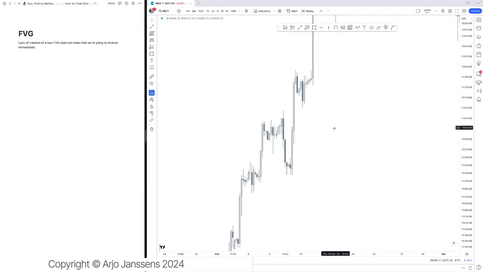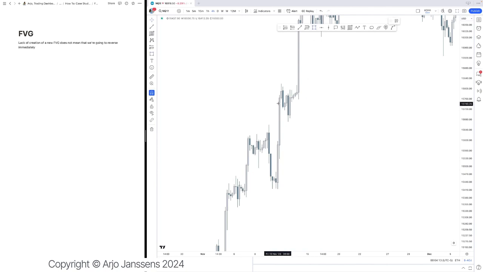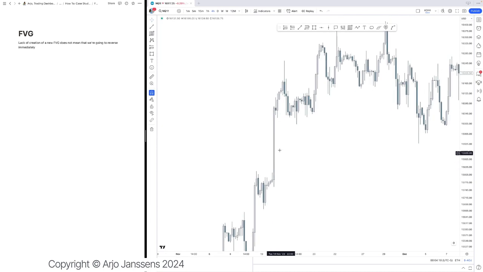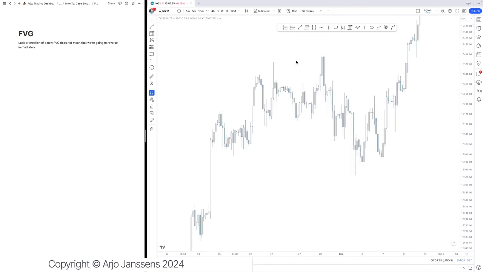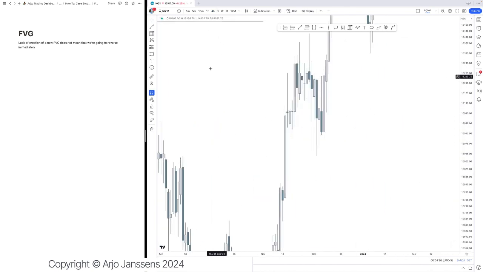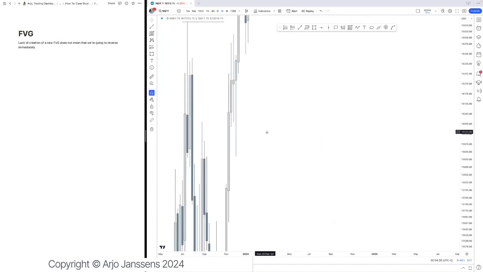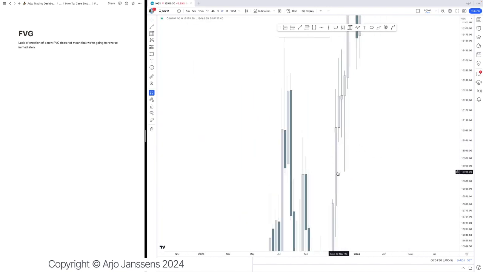All right, then here we have this 4-hour fair value gap sitting right there, which we continue higher off of as well. Eventually, again, same thing happens right there where we stagnate a little bit, and eventually, let's look at the time frames again. We are creating those daily and those weekly time frames, fair value gaps right there.